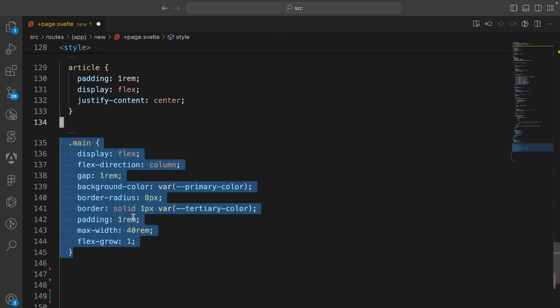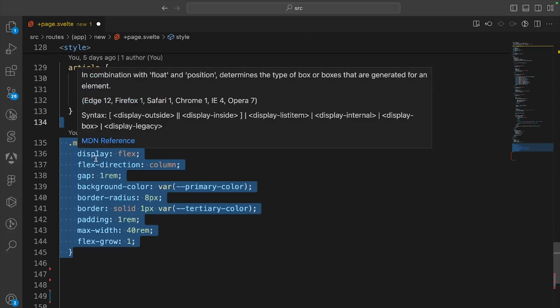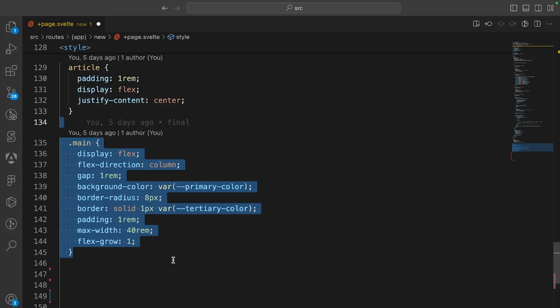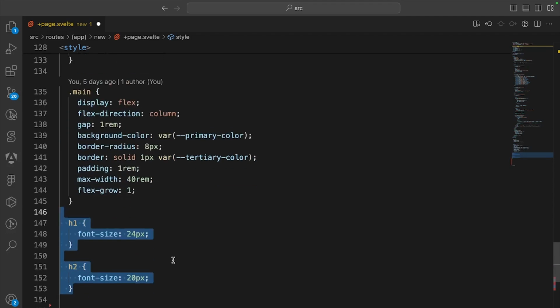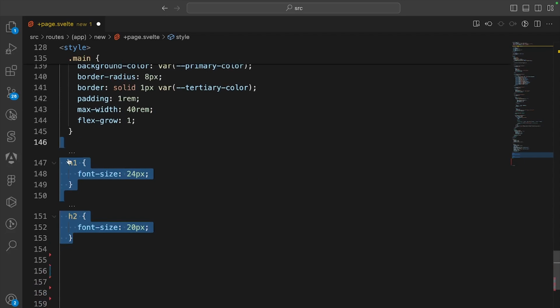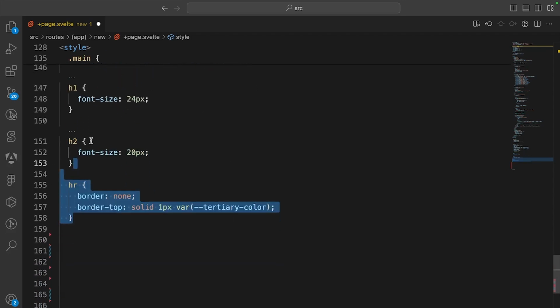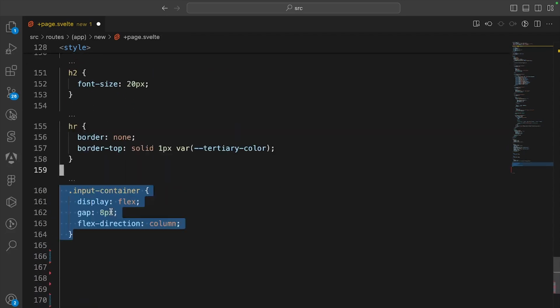And the article is going to be aligned horizontally, and the main is going to be aligned vertically with some extra styles, for example, the border, etc. And then we're going to add the styles for the header elements, the divider, the input container, which is just going to be a vertically aligned container with some gap in between the items.